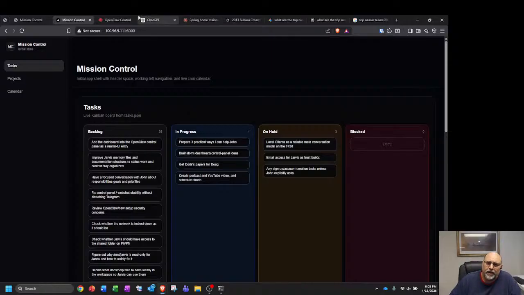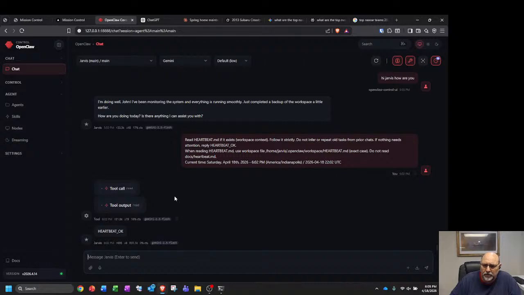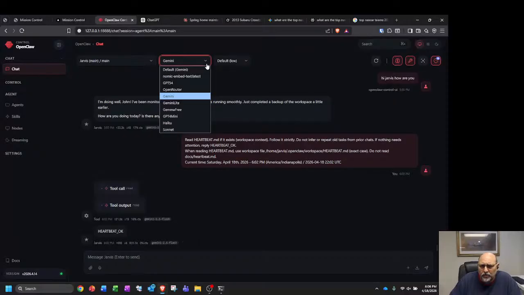Now, if you paid attention, I'm kind of bouncing all over the place, but you can see right now from my basic heartbeats and stuff, it's using Gemini 2.5 Flash, and I have different models loaded. You can see I have GPT, Gemini, and then I have a Sonnet, and I thought I had the new Opus in here, but maybe I did not.